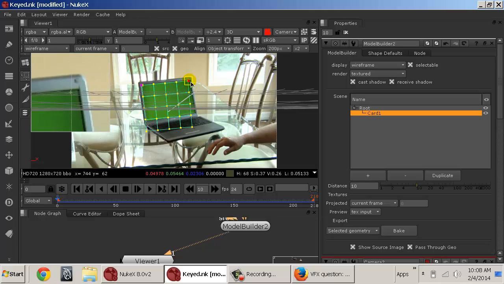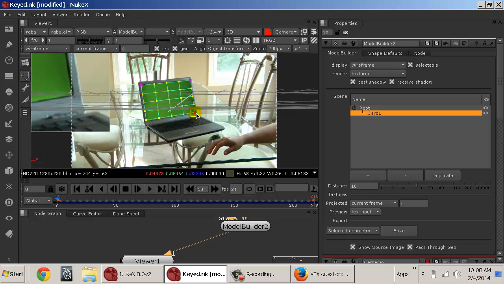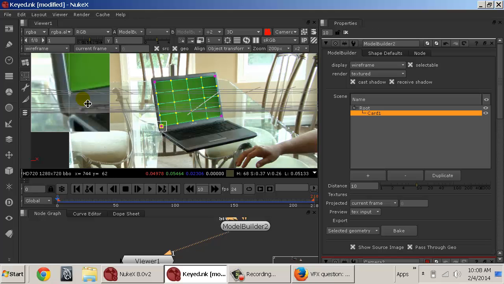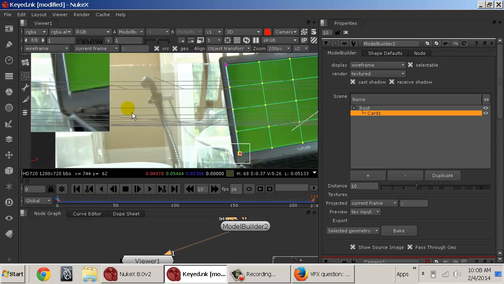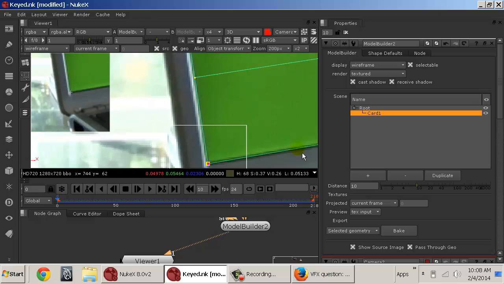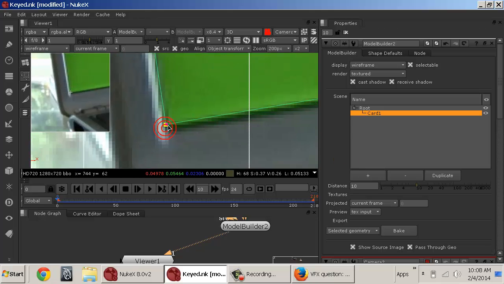And I'm going to grab this one and corner pin this. And grab this one and corner pin that. And click this one and adjust that. I really want to get close to this just to make sure I'm right on it.